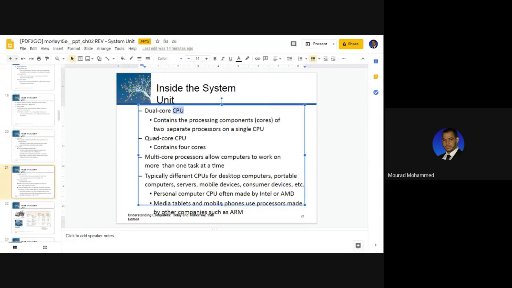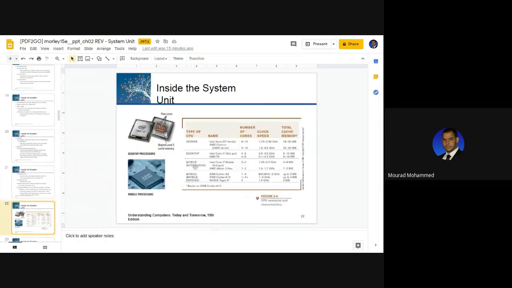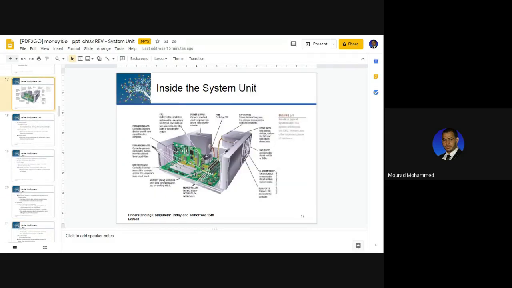It means that the CPU has 2 layers for the dual core. Two. Quad core has four layers. Multi depends on how many. And when you talk about 16 in this example, it has 16 layers. What is a layer? A layer is a CPU itself. A server might have 16 processors like this one, on top of each other, in a very small area, having 16 layers to do the same process that one single CPU can do.